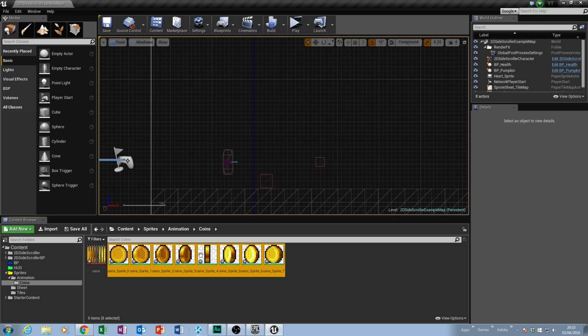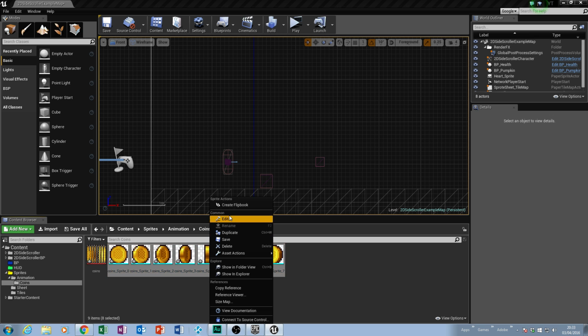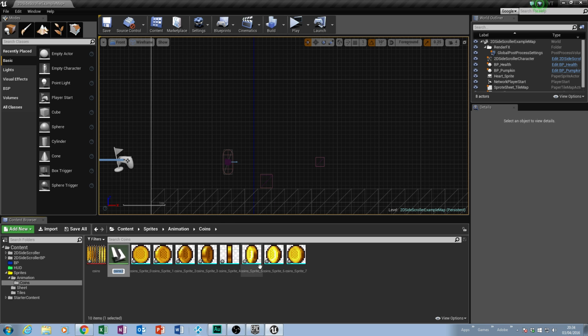All we do now, and this is how easy it is, you right click and create a flipbook. If you think about a flipbook, or a book in general, if you had to draw so many pictures on each page and flick through the book pages, it would make an animation. Unreal has come with the same concept: it's going to turn this into a book, and basically each page of the book has got a coin per se. So let's create ourselves a flipbook, and I'm going to call this FB for flipbook. Remember, we name everything beforehand, underscore coin.